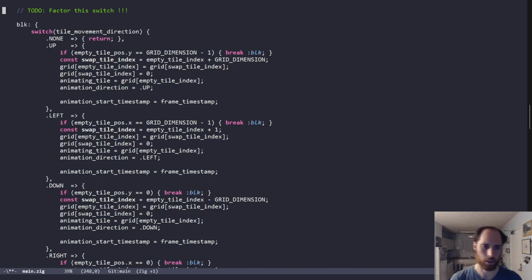I guess the thing is though, it shouldn't just be breaking in this case. It should also be cancelling the animation to none.